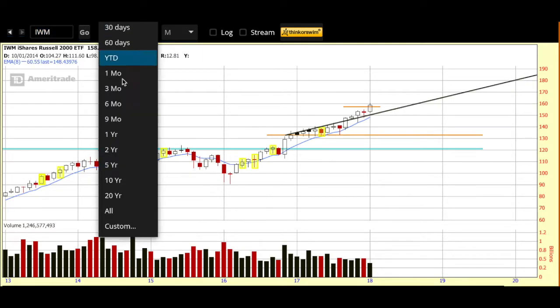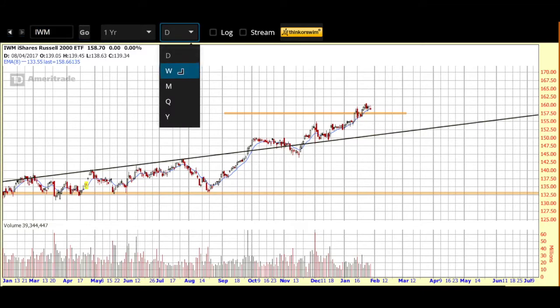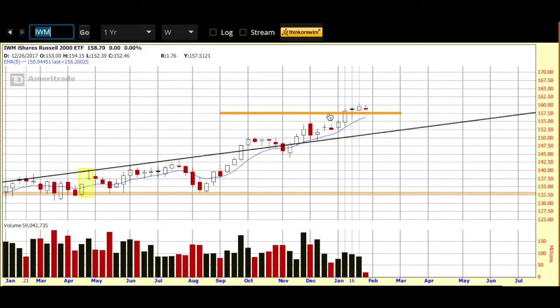Going to move it away from the 5-year monthly to the 1-year weekly so we can better see how price is behaving. We drew this trend line in last week and said if the uptrend is going to continue, it's going to need to hold this area of very short-term support, but I like to have those lines drawn in just as my personal reference. Anyway, here's the black diagonal line that we saw on the larger big picture monthly view. So you can see the way price hit our baseline here, the orange line lifted and then moved out of our wedge and higher. So this is where we are here, up and over the blue 8-day EMA.